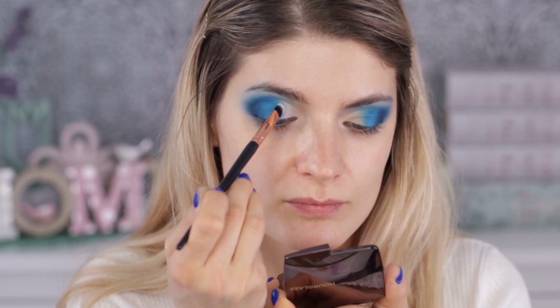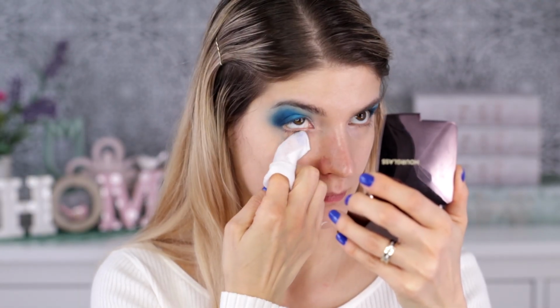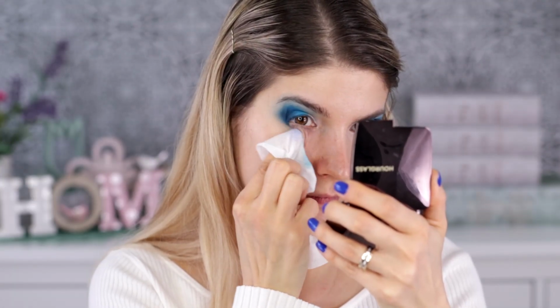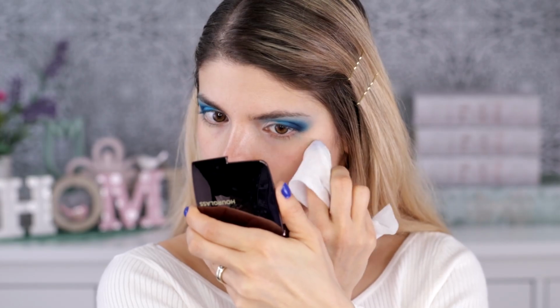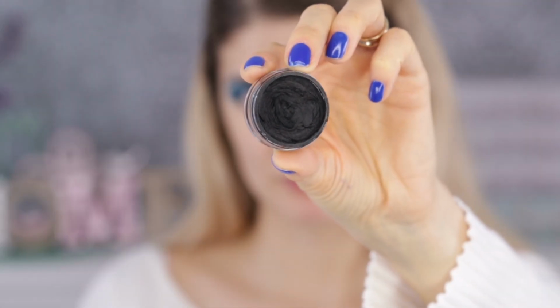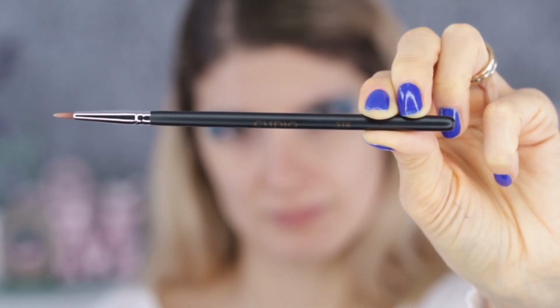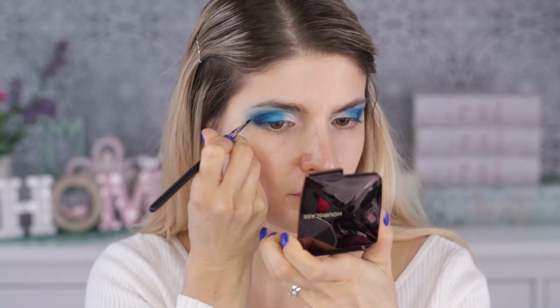Now I'm cleaning underneath my eyes because it's time for eyeliner, and I'm going to use from Inglot, a very good one. I actually find this to be the best eyeliner on the market at the moment because it's very opaque, very black, very matte. It's also very creamy and it stays put, so everything you need in one pot.